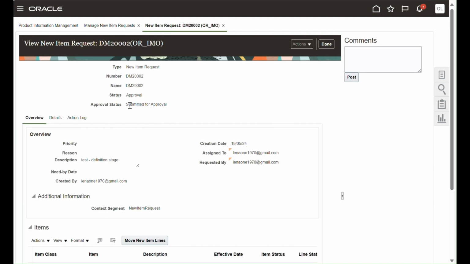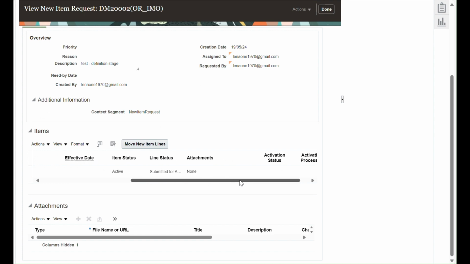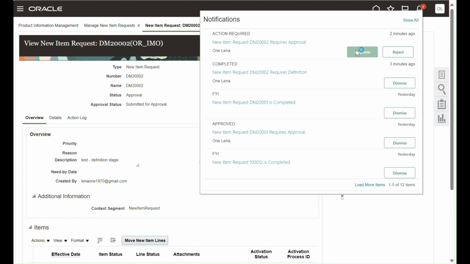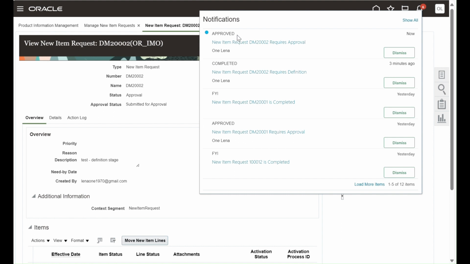So it's submitted for the approval. If you scroll down, you can see this definition has been entered. Okay, submitted. Once you have done this, you can go over here on notification and you can say approve. So status will become approved.